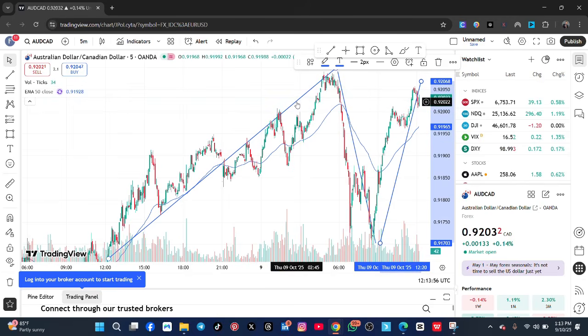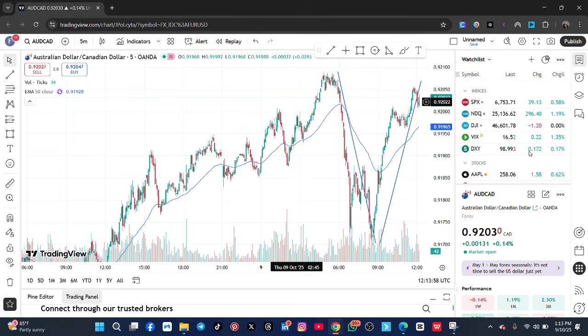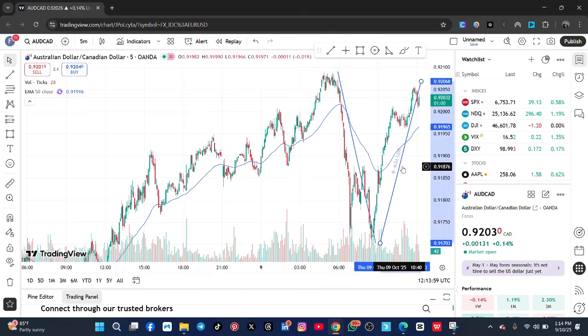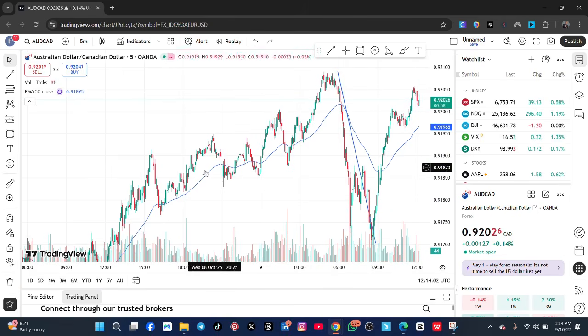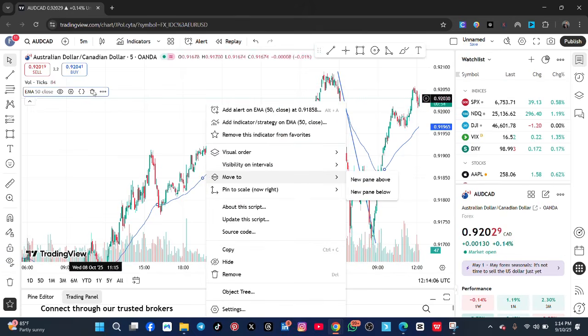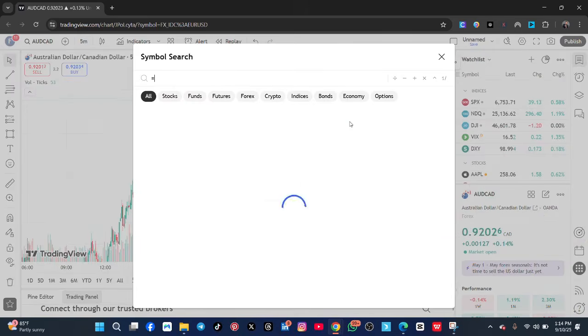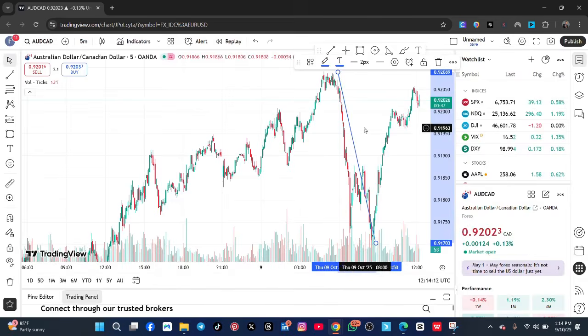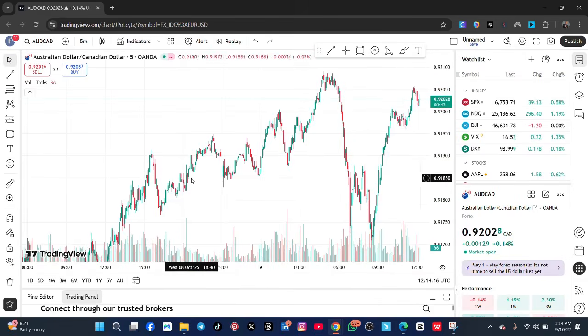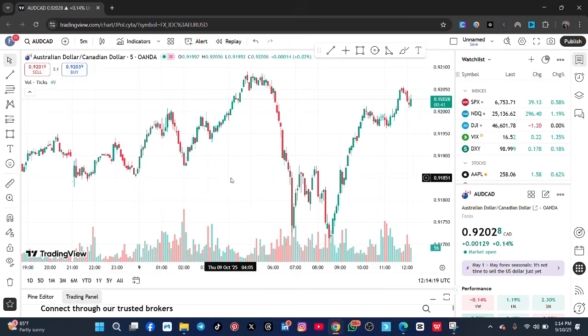All right, so to draw the support and resistance here, let me just quickly do it. First of all, I will have to delete this indicator. This is an indicator, so let me click on it and then delete it, so that I'll be able to see clearly what I'm doing. All right, sorry, I just click on it and then click on delete. All right, so here let me zoom out again.